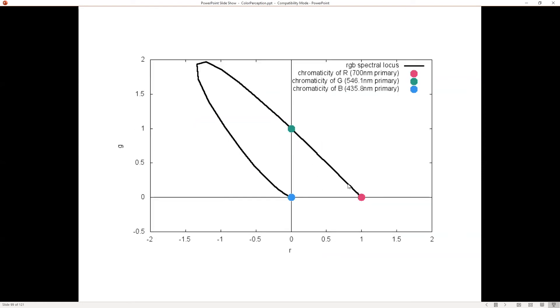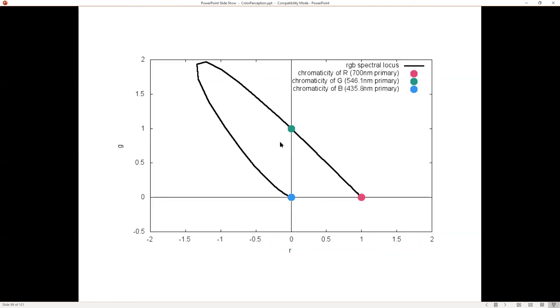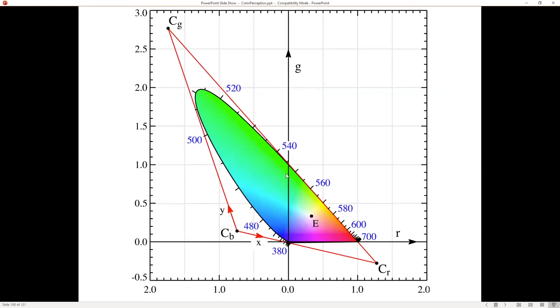Here's the same plot, same horseshoe plot, now drawn this way. So here's all of our laser spectral values going around. And now, remember, these were our three primaries. We had primaries here, here, and here when we did the actual experiment. But this is annoying because we have to have negative values. And so the question is, could we pick some primaries? Could we do a transformation of our space for which we pick some different primaries such that the whole space was an interpolation of those primaries?